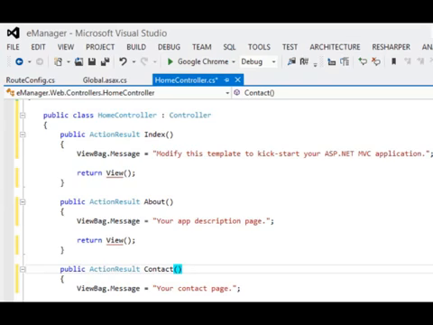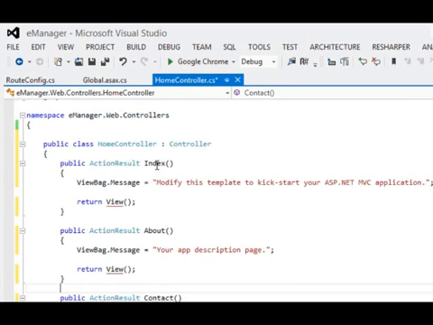I've uncommented the home controller. You can see all we do in the index action is just set a message in this property called ViewBag and say return view. ViewBag is one way to tunnel information from a controller into a view. Every view has access to ViewBag. It can pull out things like the message. We'll see that in just a second. Return view is just a fancy way of saying the next thing that I want to do is I want you, dear MVC runtime, to render a view for me.